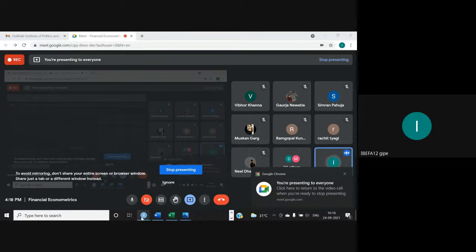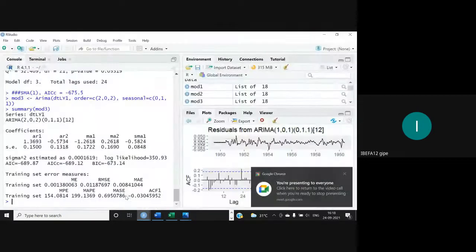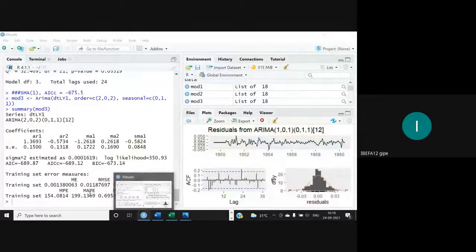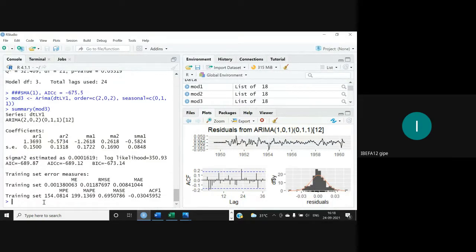You all have estimated the model. Are you all still estimating or can I continue? Ma'am, we are estimating. Okay. Just let me know once you finish.